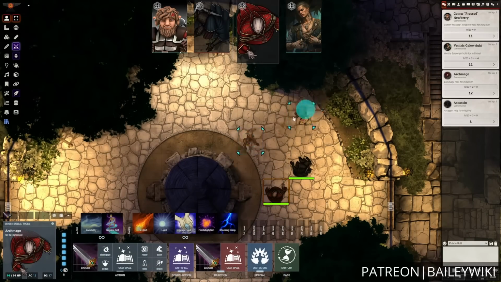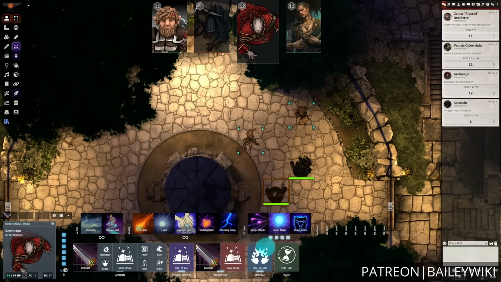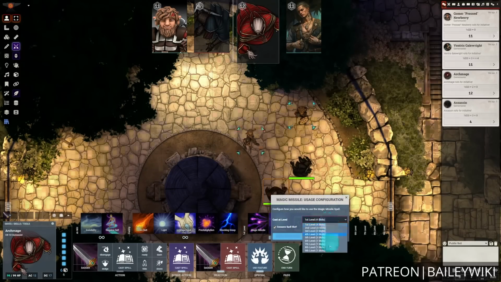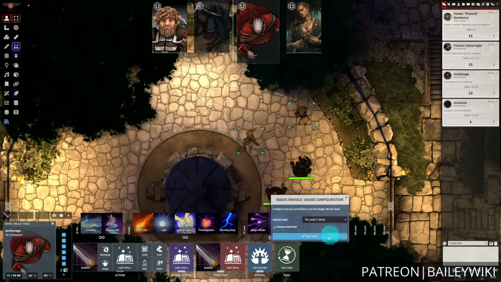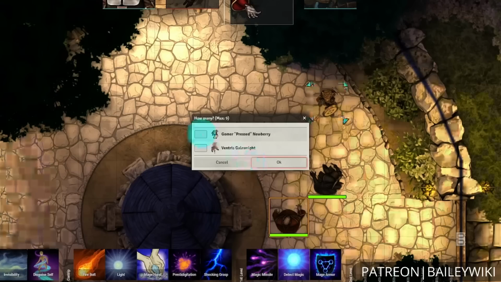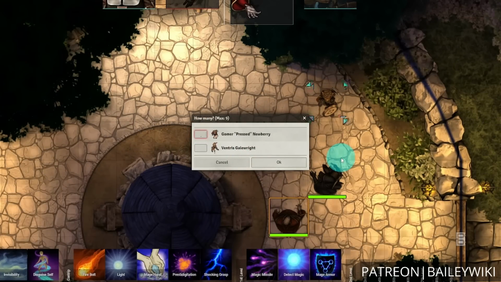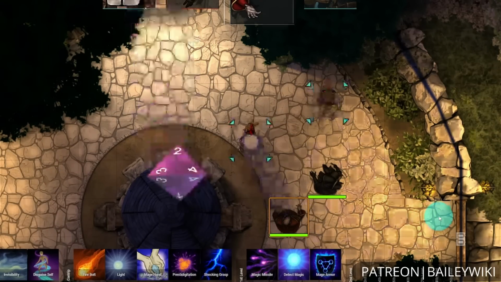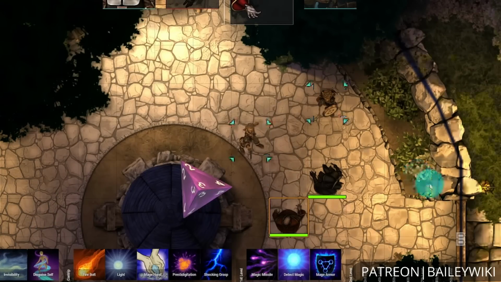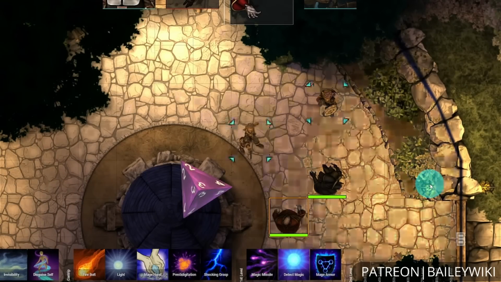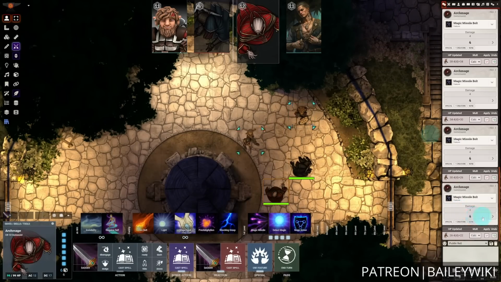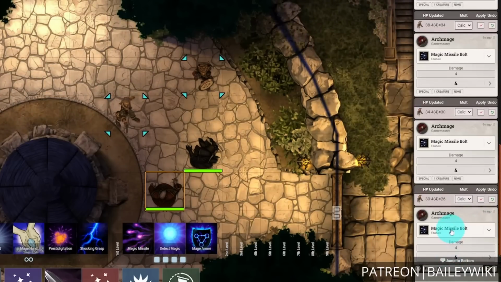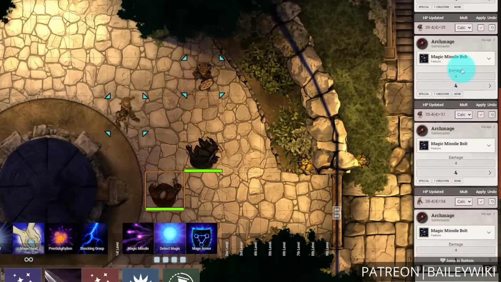I can hold down Shift while hitting T to have multiple targets here, and I'm going to go ahead and cast Magic Missile at a much higher level. We'll go ahead and use 7th. You can see I can assign how many bolts I want to send each way. Once I have all of the bolts assigned, it plays these beautiful animations targeting each person with the appropriate amount of bolts. And you can see that it's applying the right amount of damage. Basically, it's treating each bolt as a separate instance.